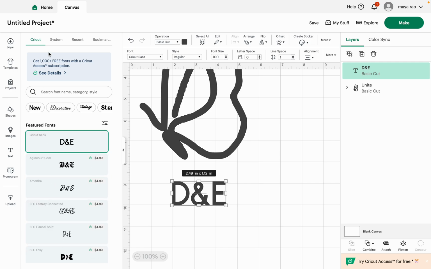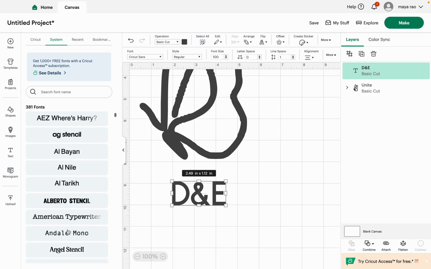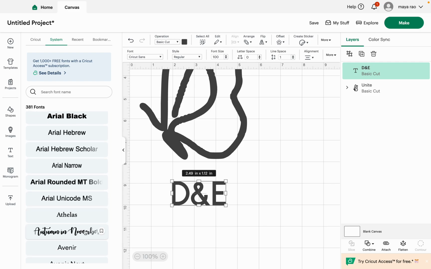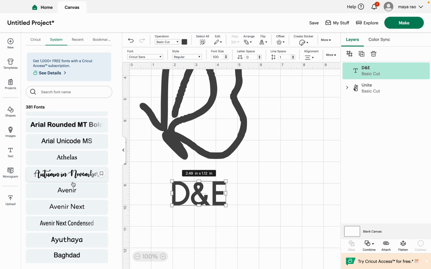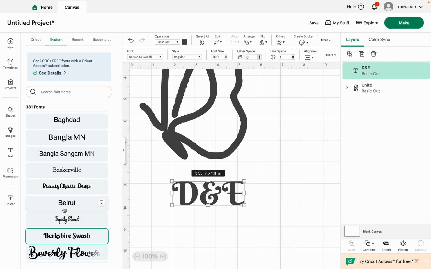But for now, I want you to click System, and it will only add fonts that are already on your computer. I have a lot of neat fonts because I am obsessed with fonts. So I often find free fonts and download them. Maybe that's a nice font for this D&E.